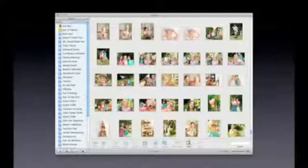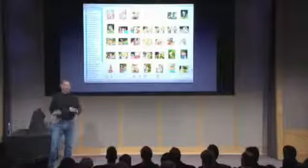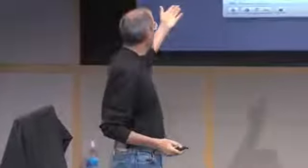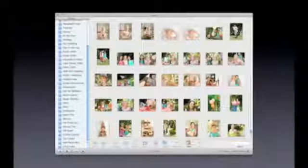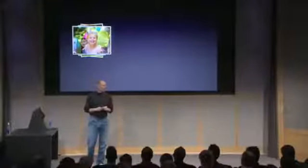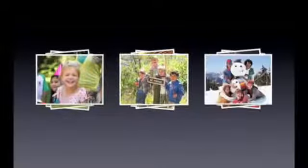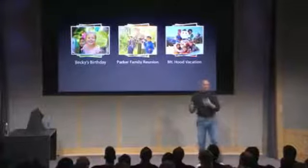And you can find them, but it's getting a little like finding a needle in a haystack. So what do we do? We make albums, right? We load our photos in, and we go to some event, let's say a wedding, a birthday party. We take all those photos and we make albums. And look what's happened. We now have tons of albums. Well, you know, when we make these groups of photos to put in albums, they're centered around events usually. A birthday party, a family reunion, a ski weekend, right? And this is what we label the albums, and we do this all manually.